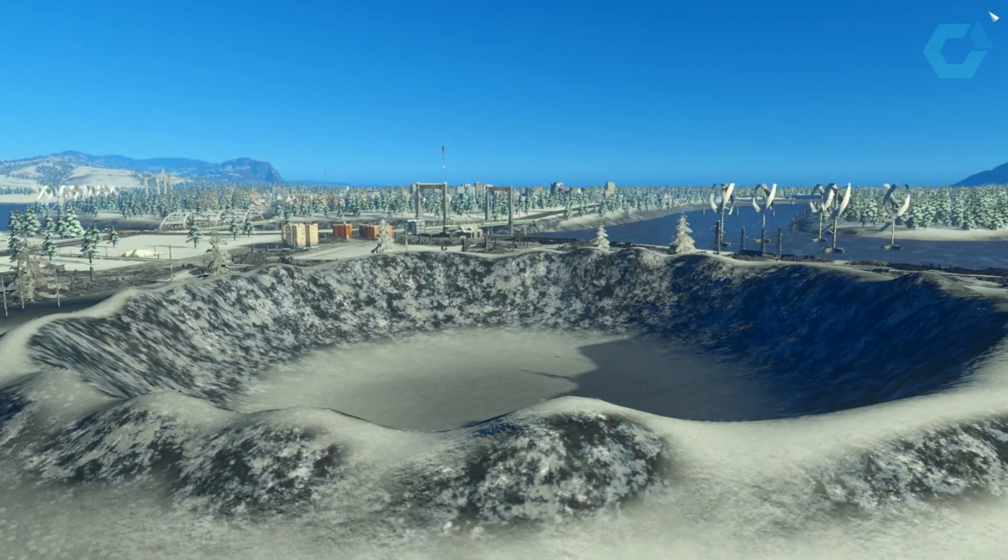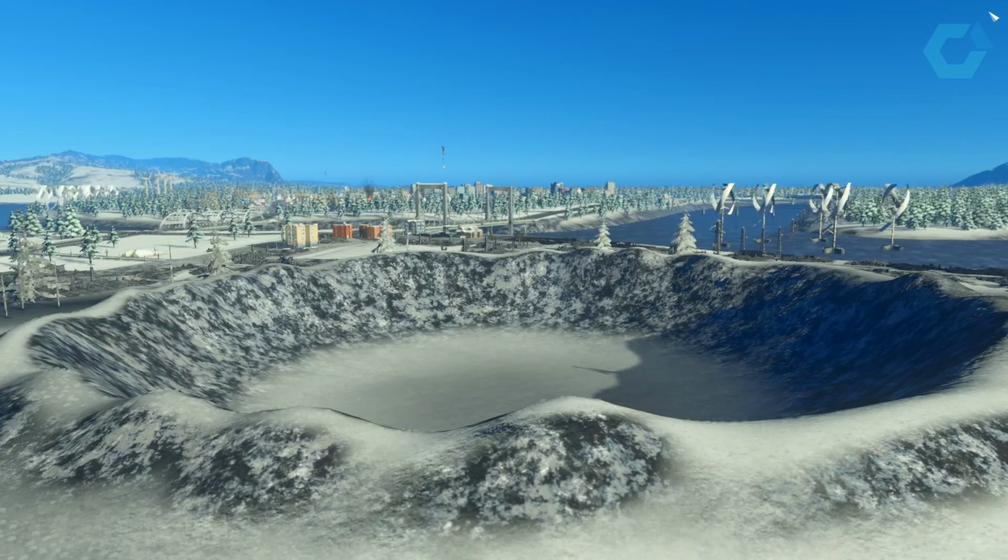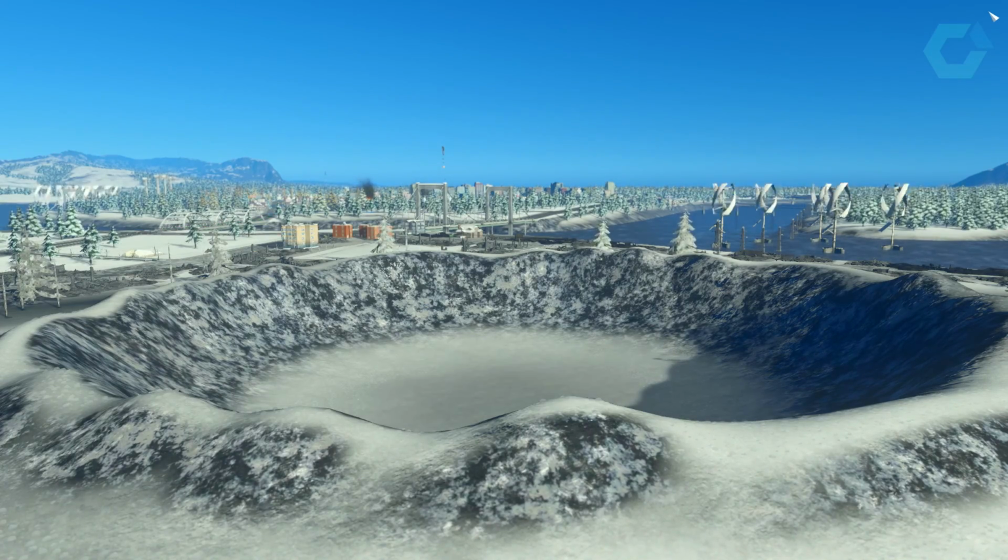Alright, that is all that we've got for this quick little look at City Skylines. We've got the scenario editor, you've got the disasters. It's a pretty good and substantial improvement and expansion on the game. And it kind of is one of those things where I think it's really going to give it some purpose. You can expect to see our proper review at the start of next week, but for now this has just been a quick look.